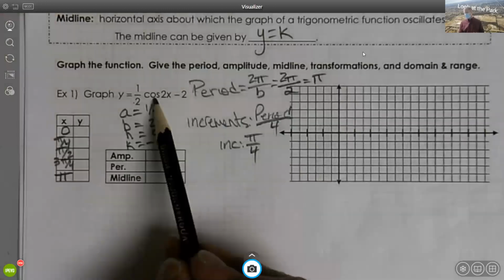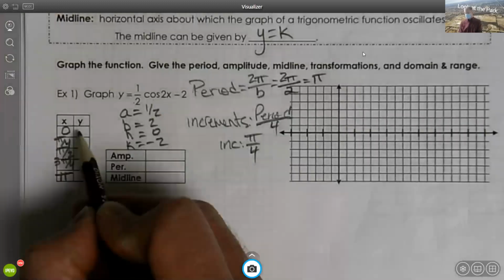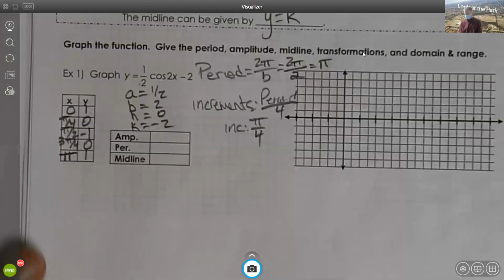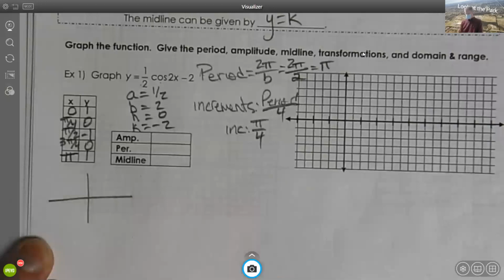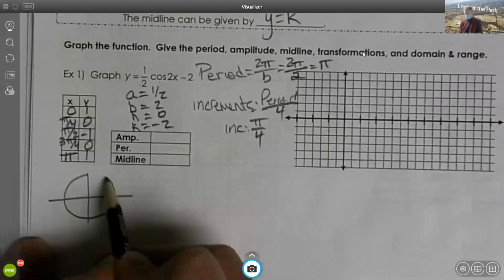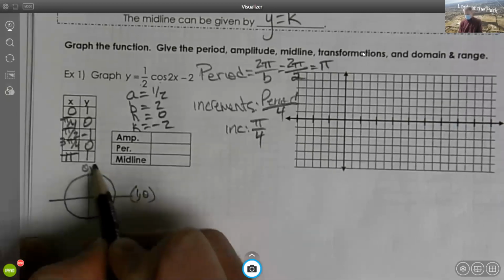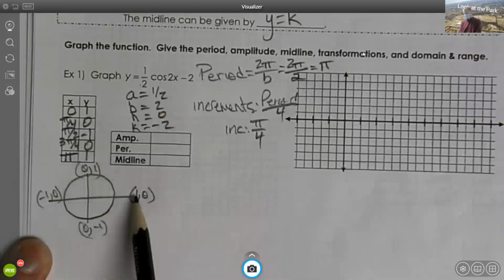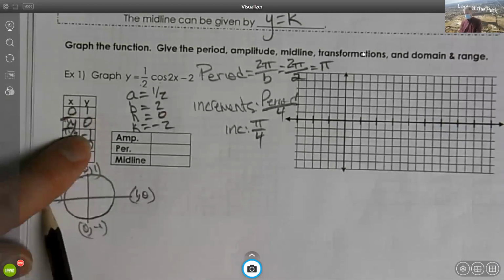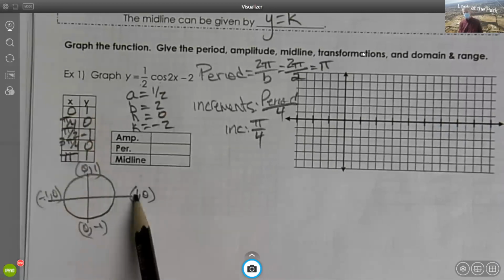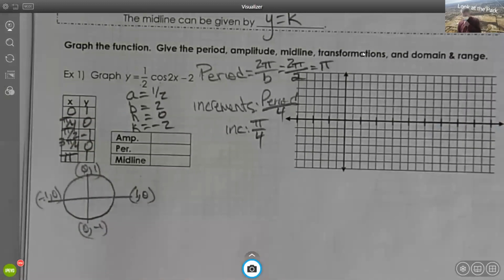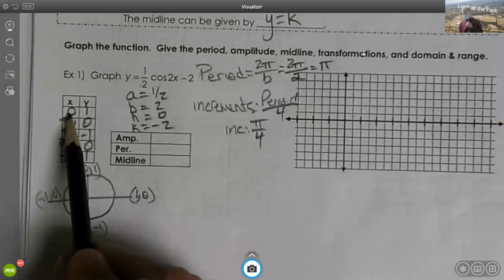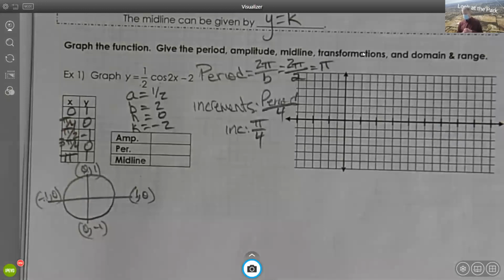When we're working with a cosine graph, remember the cosine graph starts at 1 and then goes to 0, then to -1, then to 0, and back to 1. The way we determine those is looking at your unit circle and using your coordinates that are part of the unit circle at the quadrantal angles. Cosine are x values. So we start at 1, then we go to 0, then we go to -1, then we go to 0, we go back to 1. So those are all parts of your unit circle working at our quadrantal angles. I know those aren't matching up with the particular angles, but that's because we're shrinking our graph together because of the b value.